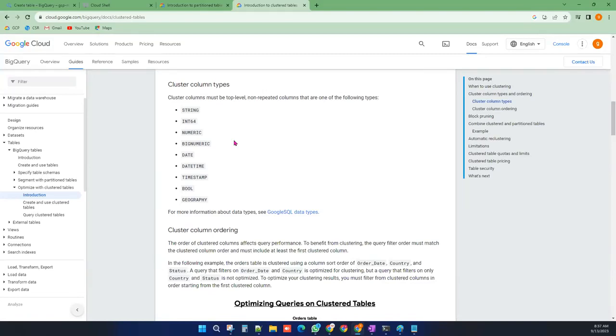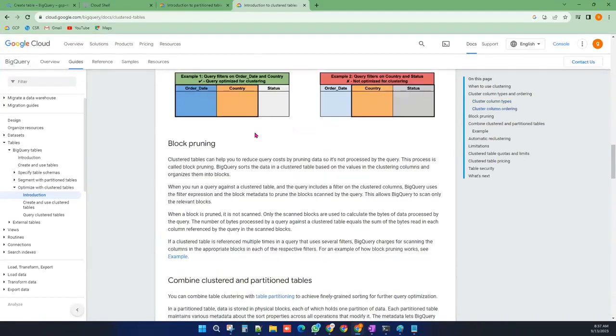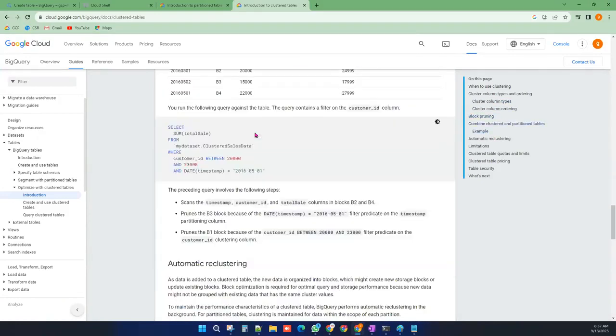But for clustering, you can also apply clustering on string. Float no, but you can apply on string columns also. Only one thing that you have to understand. You can see the examples.